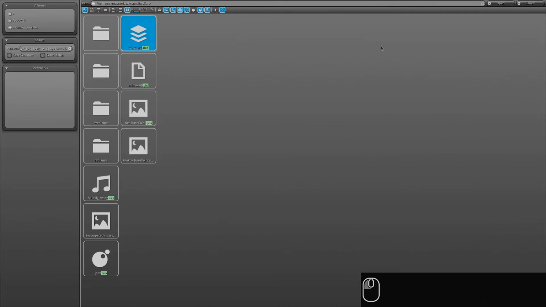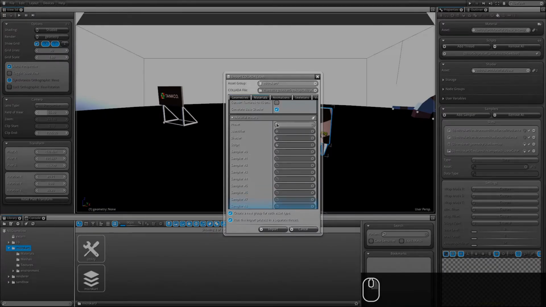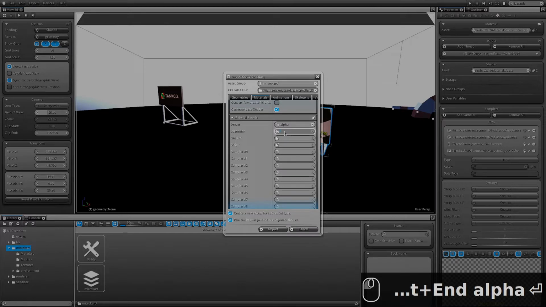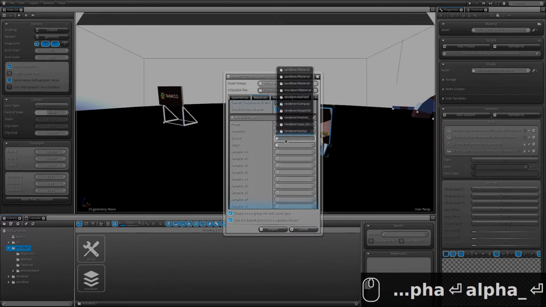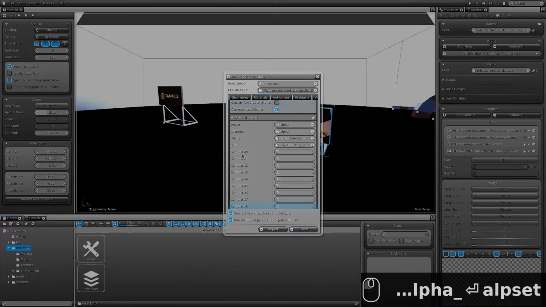I'm going to build that and I'm going to jump again to my default layout, MicroKart directory, asset, import, desktop, MicroKart, my Collada file. And under material, I'm going to create a new preset this time for the alpha type. I'm going to call it alpha. The identifier will be alpha underscore. The shader will be alpha, the one that we just created. For the script, I am going to use set uniforms.